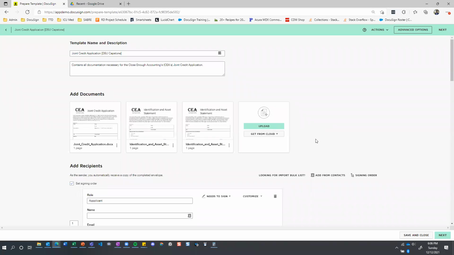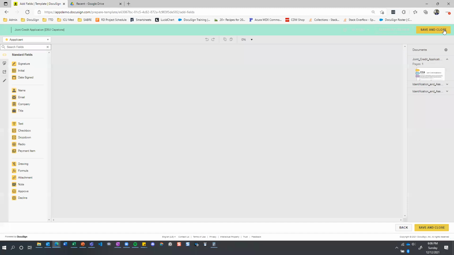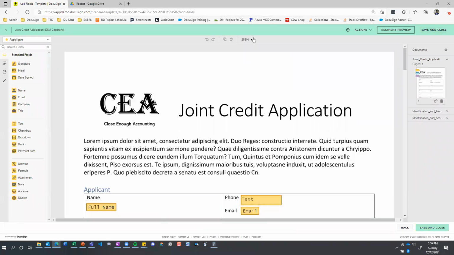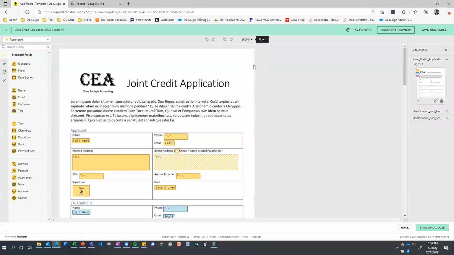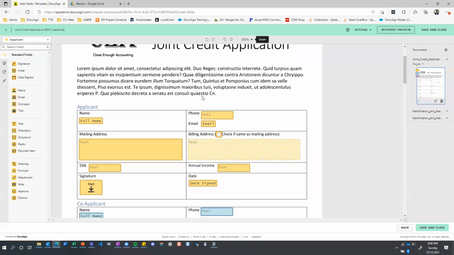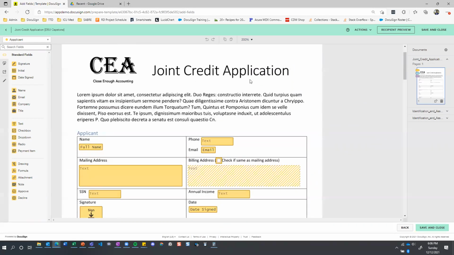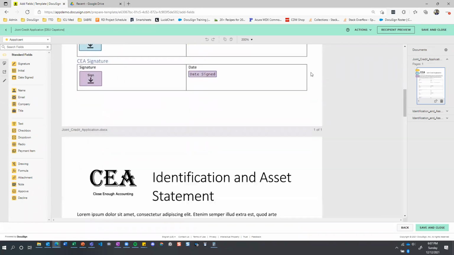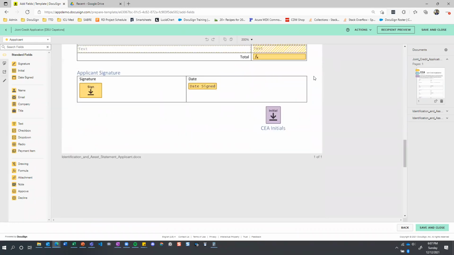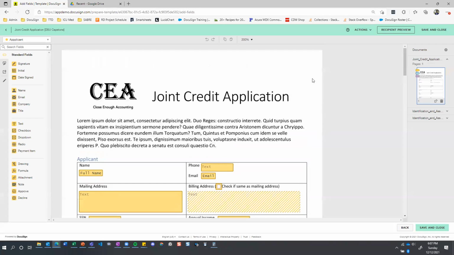Okay, now moving on, the next step would be actually tagging the template. So let me zoom out here a little bit. Now we're looking at first off the joint credit application, and below this we'll also see both of the identification asset statements.